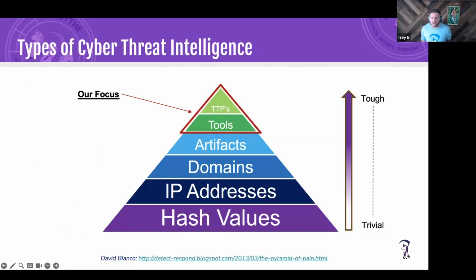So this is the Pyramid of Pain. This has been around for well over a decade now, but this was made by David Bianco. It's a really cool breakdown. If you haven't read his blog before, talking about cyber threat intelligence, what's actionable, what's not, and how we can improve the way we handle and process CTI, the blog down here on the screen is amazing.